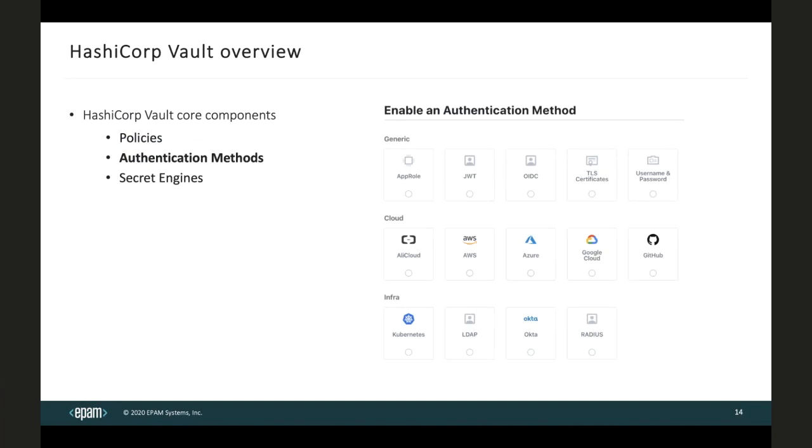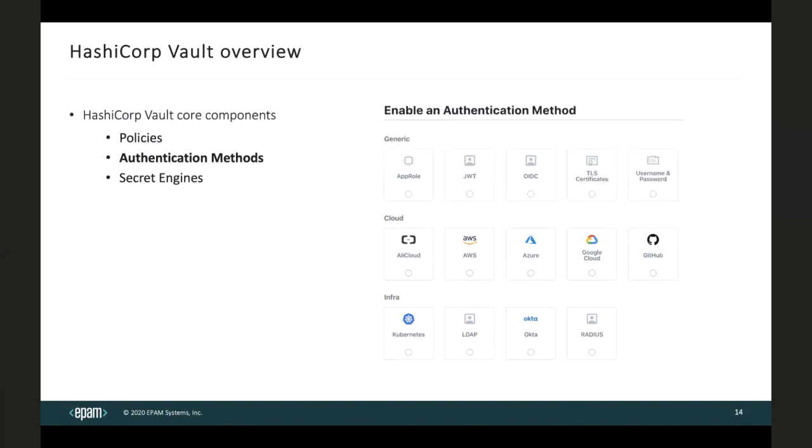There are really a lot of authentication methods. You may see them all on this screen right now. Some of them are just generic, for example, username and password. You may also integrate your Vault with cloud providers like AWS, Azure, and Google Cloud. You may also integrate it with some of your infrastructure tools like LDAP or RADIUS. I believe you already have one of those authentication backends, so it shouldn't be a problem to integrate it.